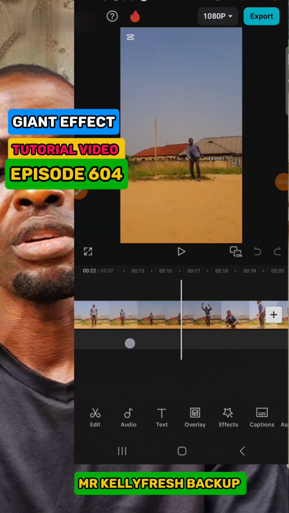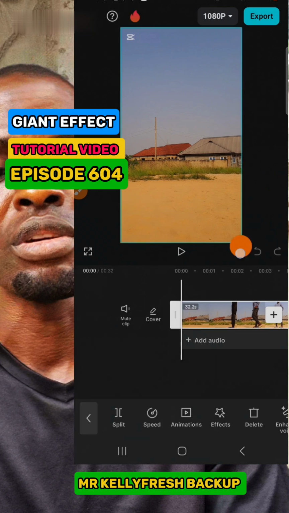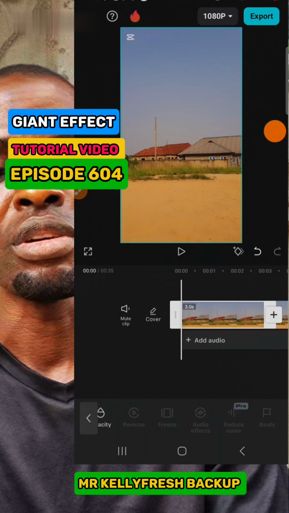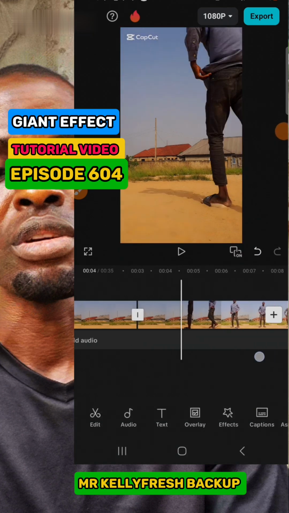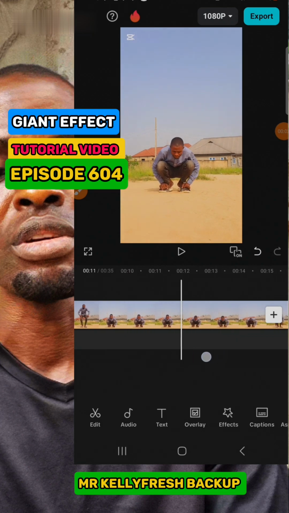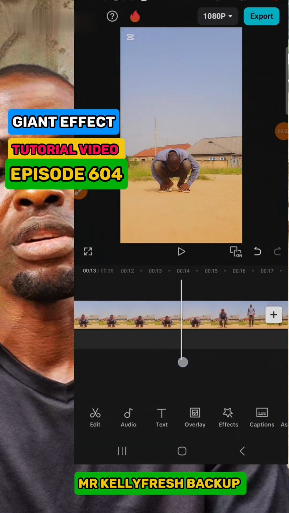Now this is how I edited the video. Now taking the video to the beginning, first of all, have the video highlighted by touching the video bar. Now swipe to the left hand side until you get to freeze that very empty background. Okay, so you take the video forward again to where you stood, where the building at your back, or whatsoever you are using to do the stuff, covers your entire body. You can see it here.